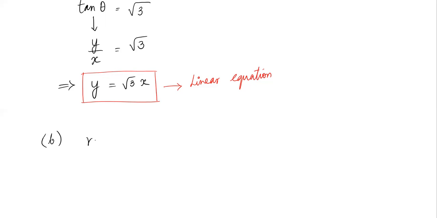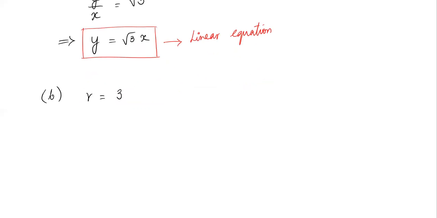Next, B. This is interesting. This equation just has the r. Previously, we had just the theta. This has the r. So go ahead and see if you can use the relation that involves x, y, and r. So we have seen that x squared plus y squared equals r squared is a relation. So we have to square both sides because that relation has r squared. Let's show the squaring action. That is r squared equals 9.